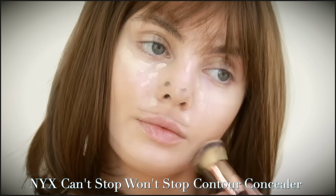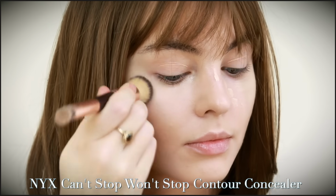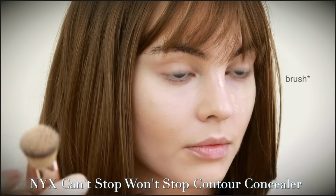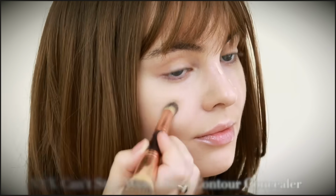Popping it into a V shape. I don't like to apply too much because I already do have a heavier foundation on, and then I'm blending out with my favorite blush brush from Charlotte Tilbury. It's the contour brush, but I really love it for foundation and concealer.